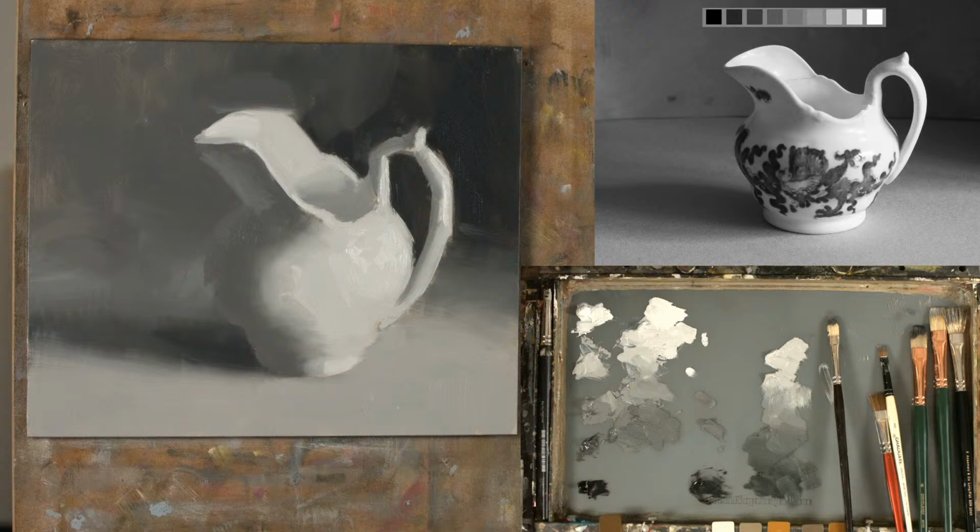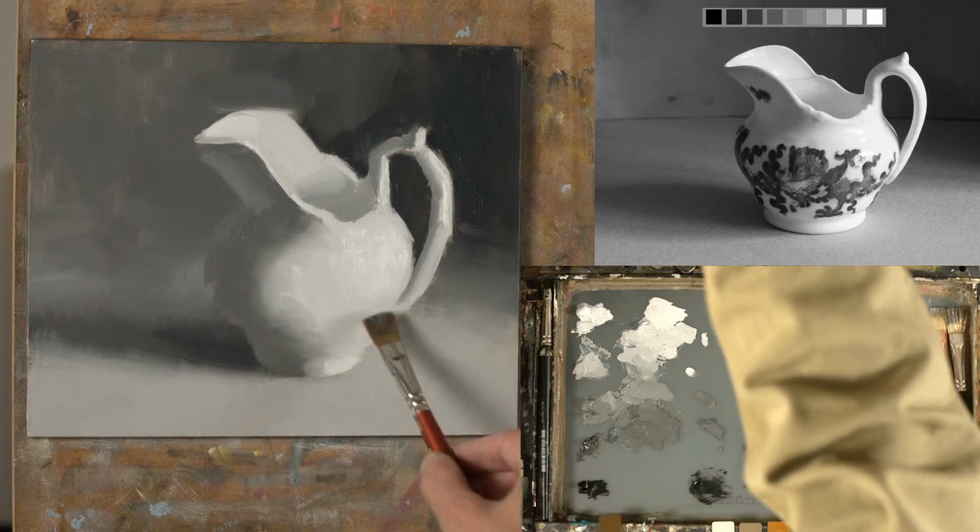How are we doing? Are we okay up to this point? Let me know if you need a bit more time or if you're happy where you are. Don't try to make the jug too finished. Leave it in a fairly basic state. You want it so that if you squint down, you get an impression of the form.